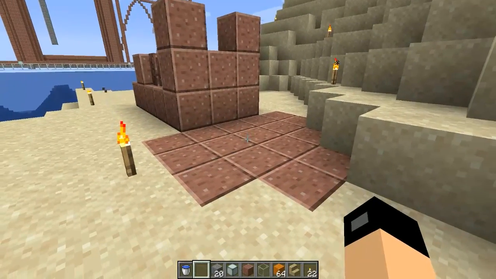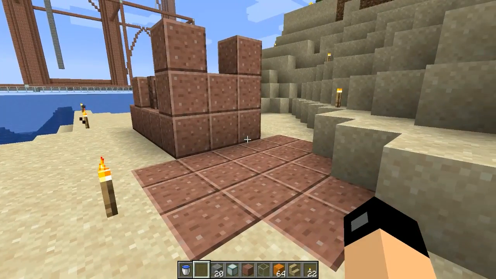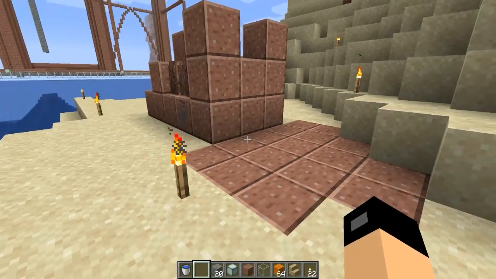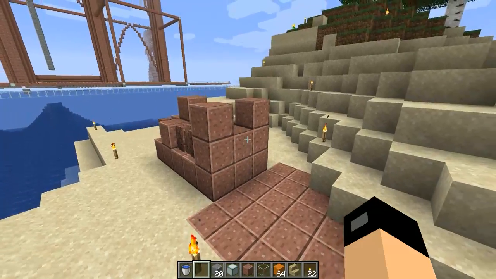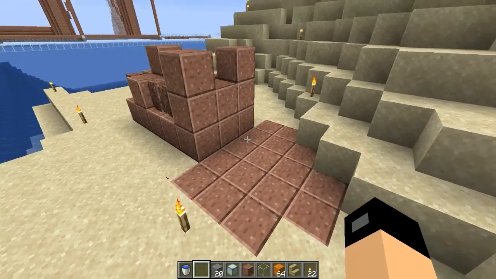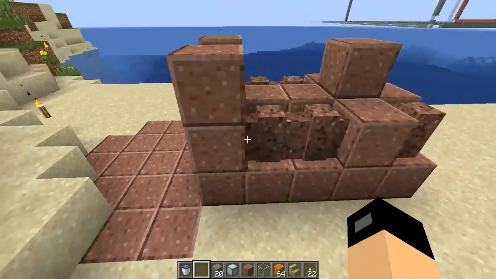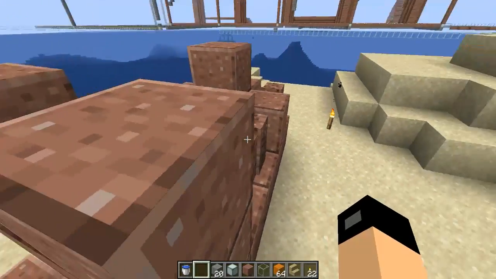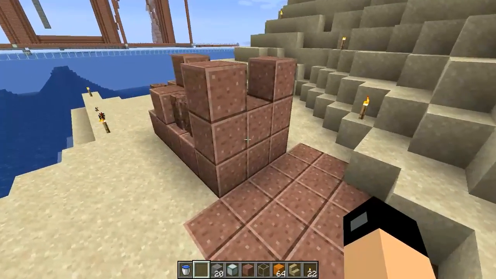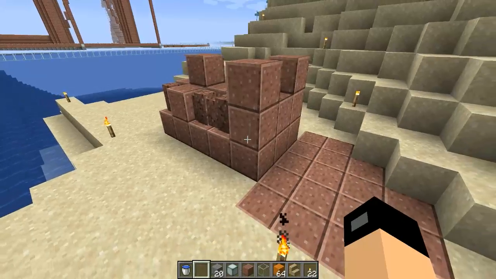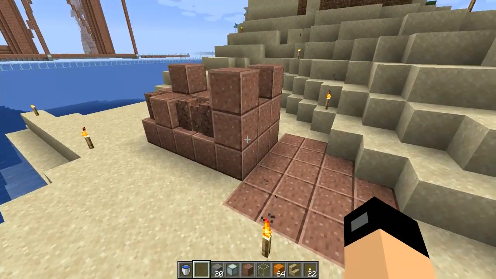In this episode we're going to be trying to make some more progress on the base build. Last time we came to the conclusion that the design that we were trying to make before was impractical and just kind of hard to manage.